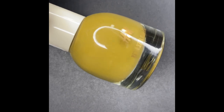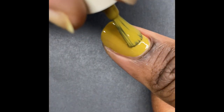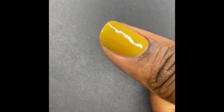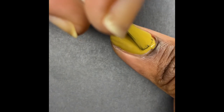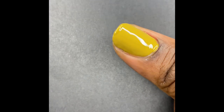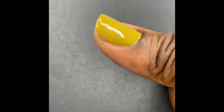Next is one of my favorites — Lost in the Forest. I got this because I thought it would be an excellent ugly-pretty, and it did not disappoint. The formula is fantastic, almost a one-coater like Adventuring, with no streaks and barely any patches. Some cream polishes become thicker as you keep using them, but this one is very pretty. I'm so excited to add it to my ugly-pretty collection. That was two coats of Lost in the Forest.